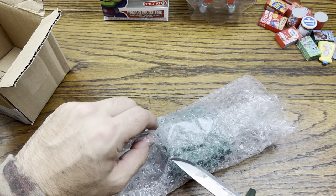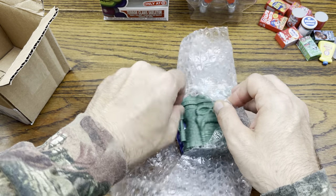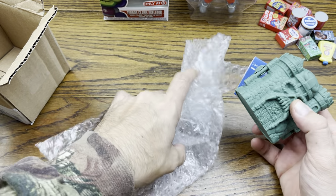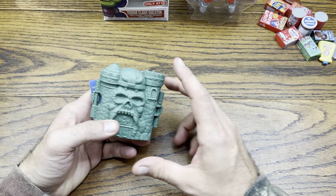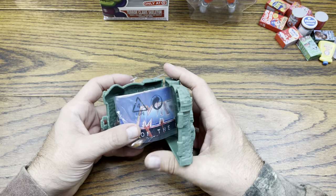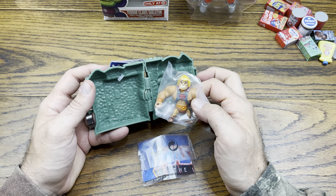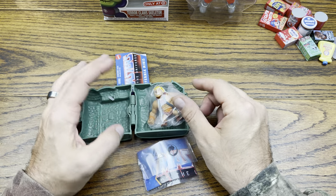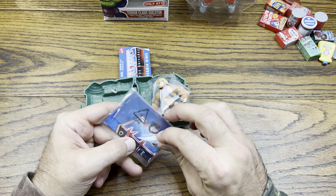Packaging tape. There we go, just get that little start there, so we can just slide this out. And this one's the Castle Grayskull one, and I ordered a Snake Mountain one as well, which I forgot who's in the Snake Mountain one, but this one had He-Man in it, and this is regular He-Man, which is awesome, because I have the Battle Armor one, which is really cool, and I like these little encapsulated castles like that.